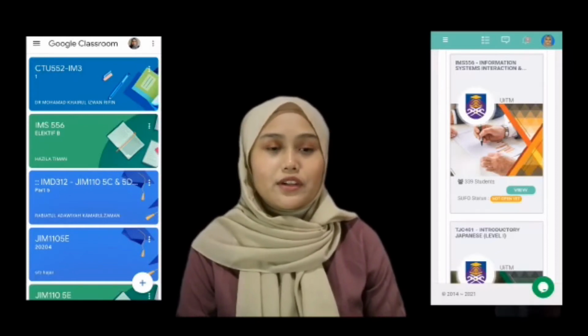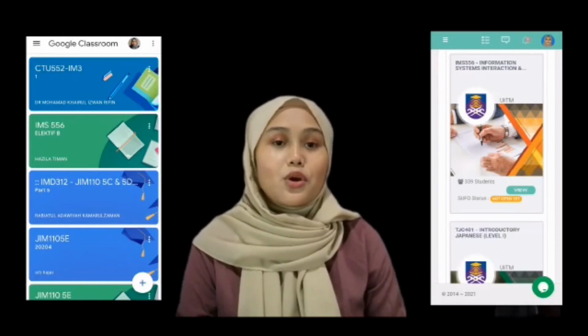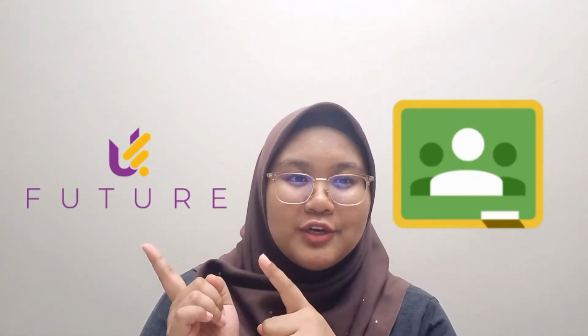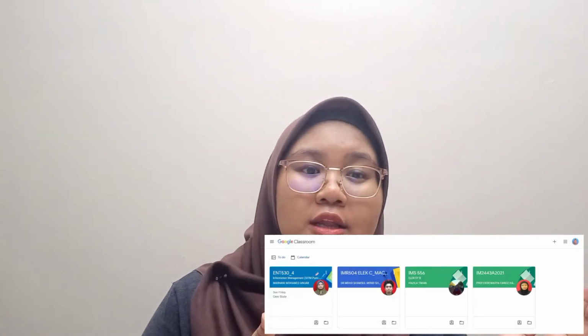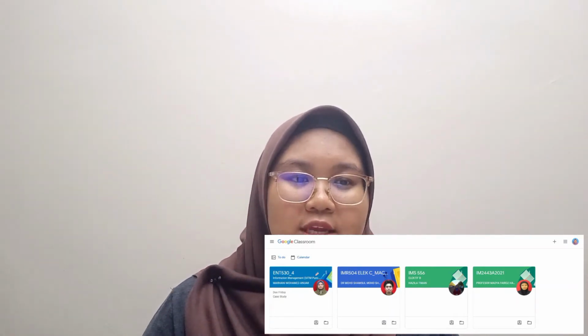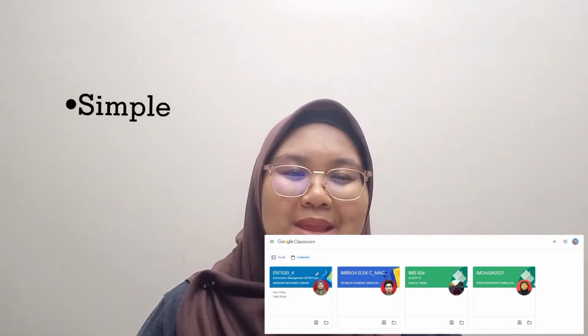Moreover, the online delivery tools are not really organized, in which users need time to go from one folder or subject to another. Next is the comparison about hyperlinks between Google Classroom and UFuture. First, Google Classroom. As you can see in this snapshot, after successfully entering Google Classroom, this is the arrangement of the dashboard. It is simple and minimalist.